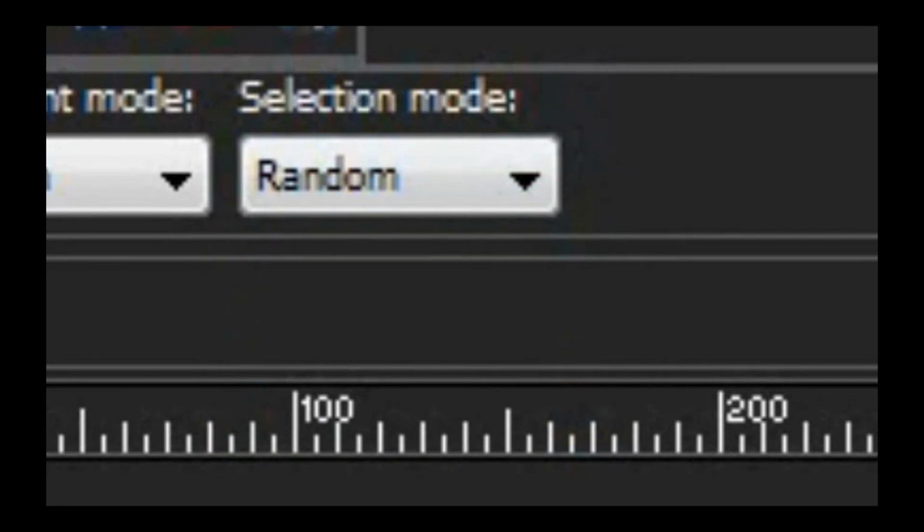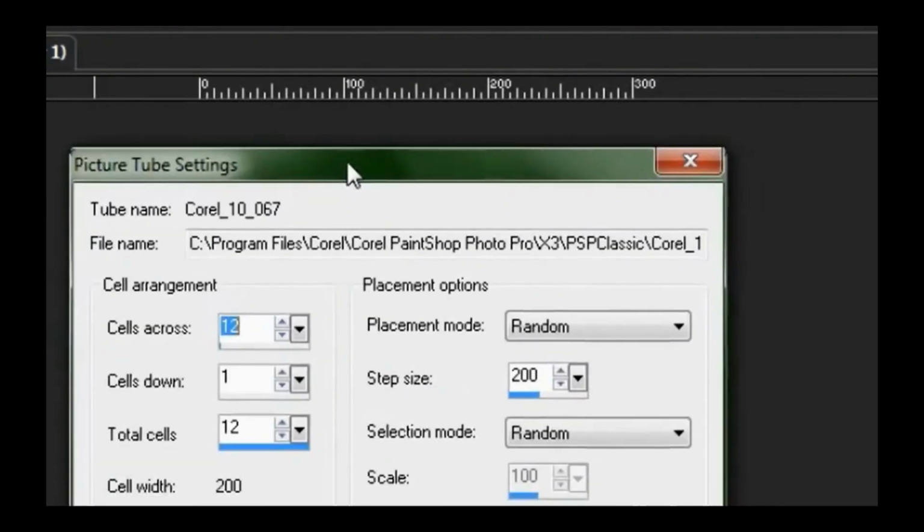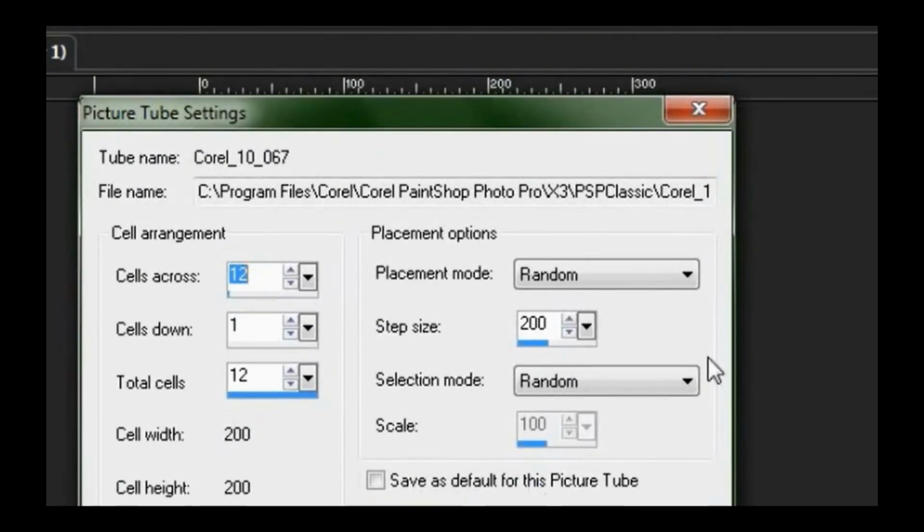When you get into creating your own picture tubes, you also have this little button here called Settings. This allows you to affect all of the things that we just said, with the exception of scale. Currently, only picture tubes made for PaintShop Pro 9 will allow you to adjust the scale in this particular dialog box, as well as how it defines the different images in the picture tube.